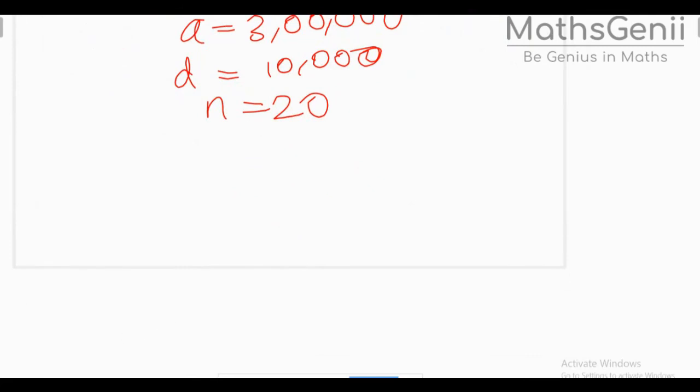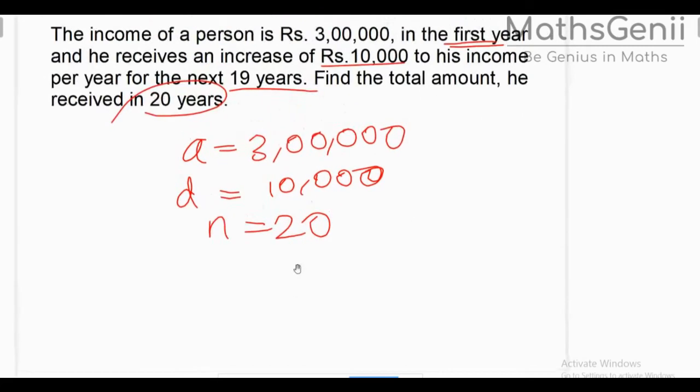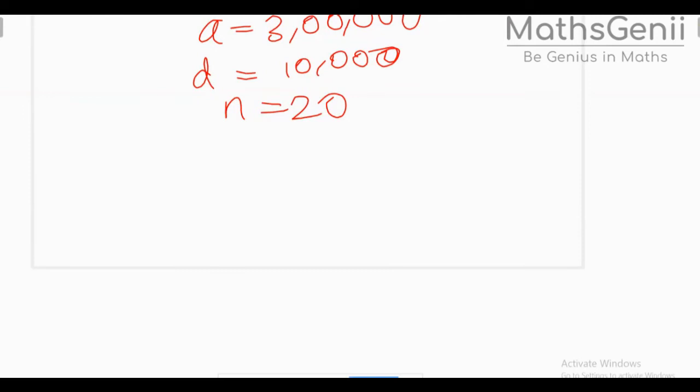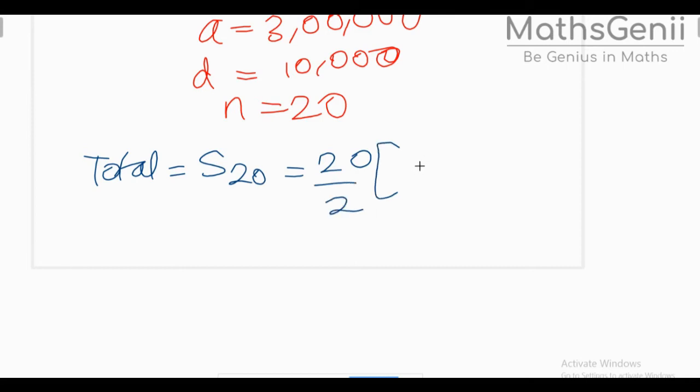So now we know only one formula, and he is asking me total. Total means nothing but sum. Total in maths means what? Sum only. So what is the formula? The Sn formula I'm applying. So just directly I'm substituting. You can always go back to the formula sheet and refer. I have explained the formula enough.